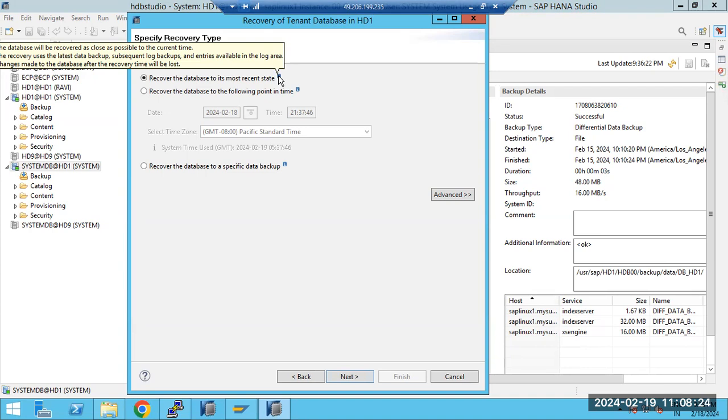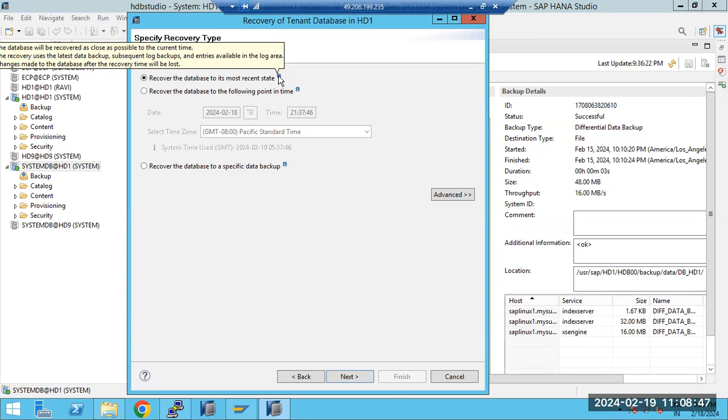The system will decide when the last log backup happened and what the consistency status is, and then it is recovered to the most recent state.